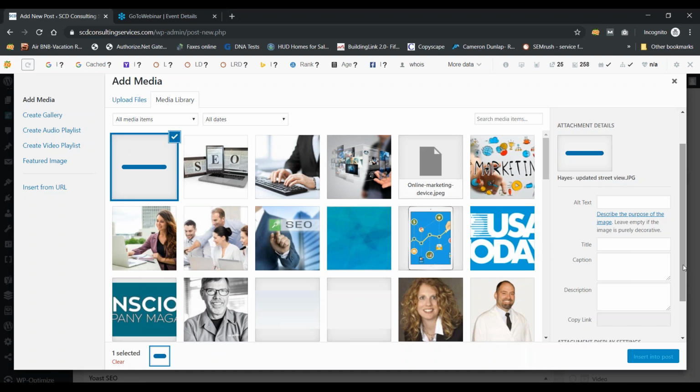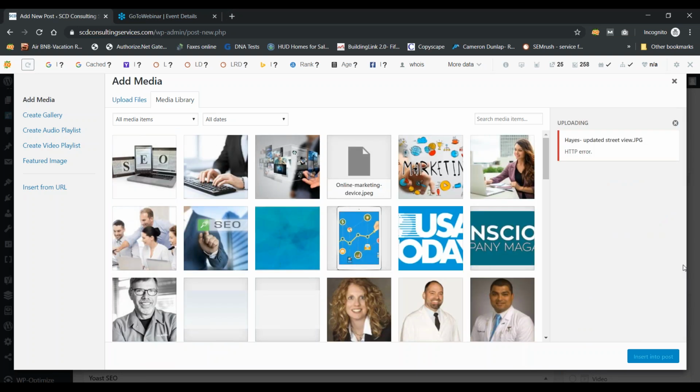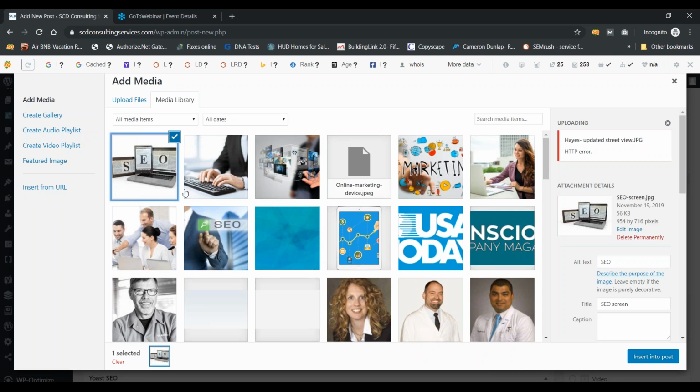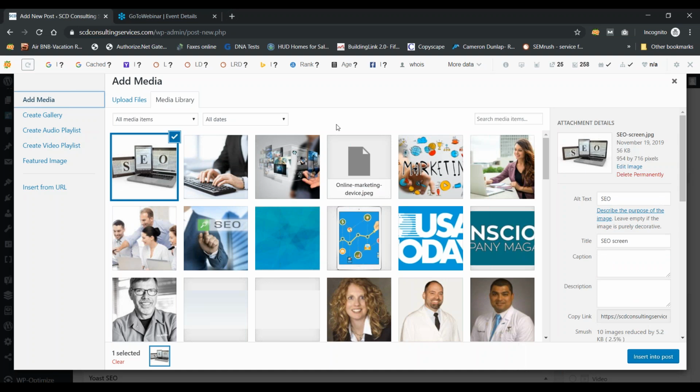So ideally you want 350 to 400 words. You would want to include an image, a picture. The picture needs to be at least 200 by 200 pixels to show up in social media. So it looks like there was something wrong with the uploading. So we're just going to go with one of the photos I already have just to keep this training going.